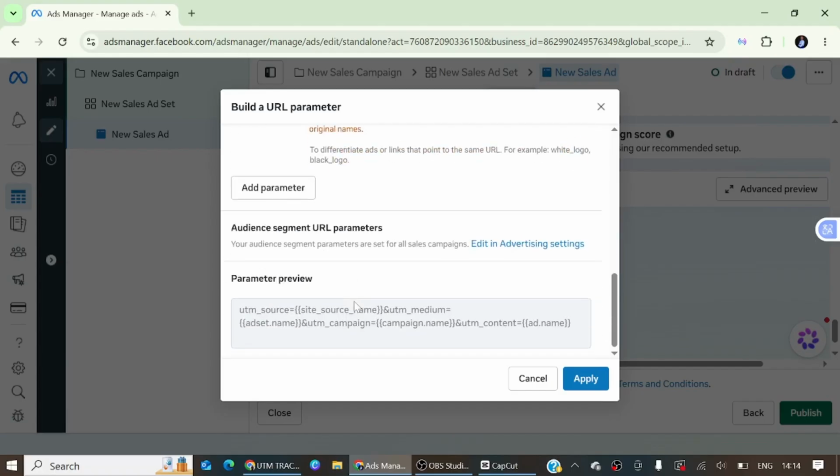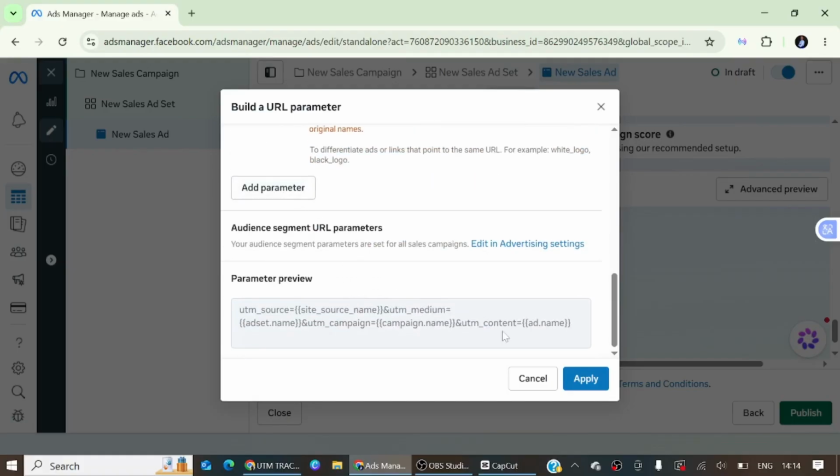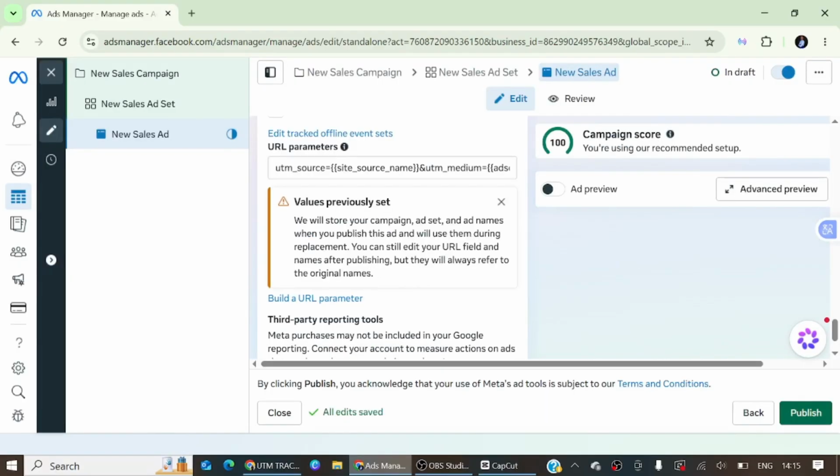Good. So we are done setting up our URL parameters. We are just going to click apply. Have you seen where it is reflecting? Good. That's our URL parameters. Now you can see this: we will store your campaign, ad set and ad names when you publish this, and we'll use them during replacement. It's still what I just read. So you are good to go with the first stage of this UTM tracking setup.